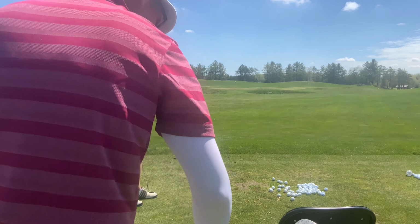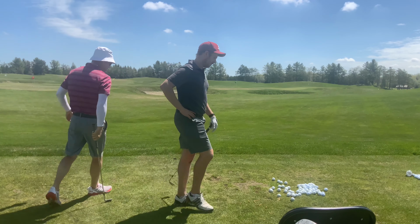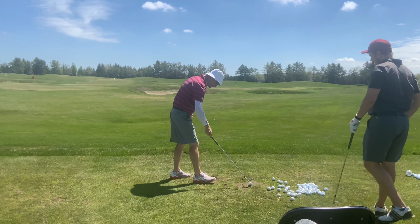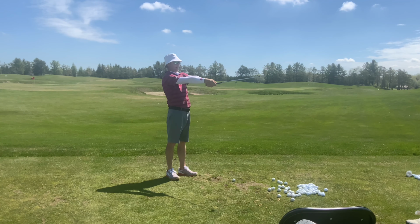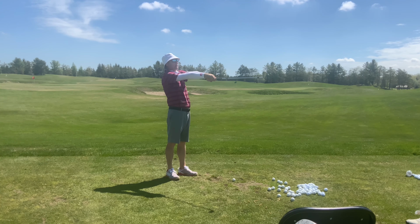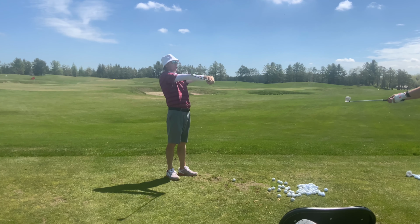Shot, we're going to start to develop a little bit of better feel for where the club face is. So if I take this golf club out like this, and imagine my arms and the shaft are on a table, okay? And I'm going to keep the shaft on the table, but I'm going to bend it back like that, okay? So the face is still square. I haven't opened the face. I've just taken the loft away from the face.